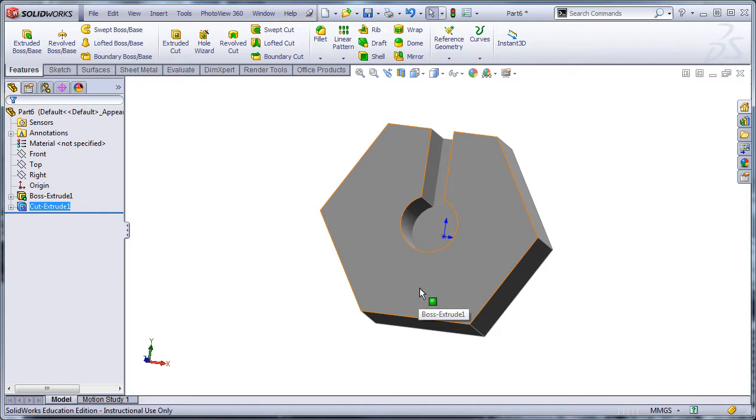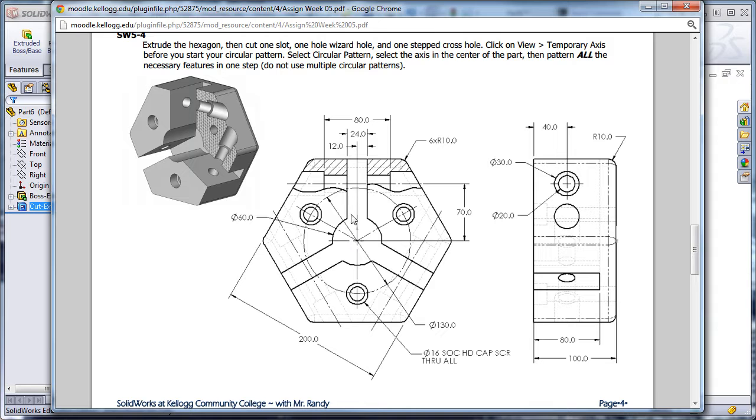Make sure you get the right one in. I'm not even going to go back and look at those dimensions. But I do want to look at the rather strange crossed hole through here. I want you to see that there's an 80 millimeter hole in the middle of the part here. And then there's a counterbore hole coming out to the outside. Well, I can't create a plane here to sketch on because I don't have a dimension and I'm not doing any math. So there's got to be a way to make this right, or Mr. Randy wouldn't have given this to you.